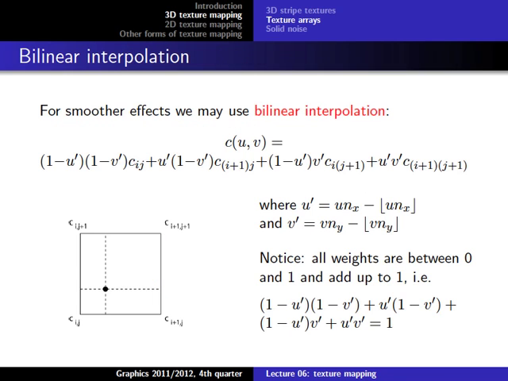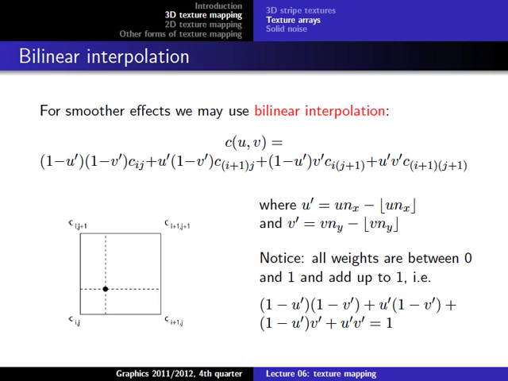The only difference here is we have 4 colors because we're in 2D. So if we select the point here, we have 4 corners around. So we need to interpolate between 4 colors because we're in 2D. We need 2 weights, whereas in 1D, when we interpolate between 2 colors, we only need 1 weight, which is why we have a linear interpolation. Here we have a bilinear interpolation because we need 2 weights.